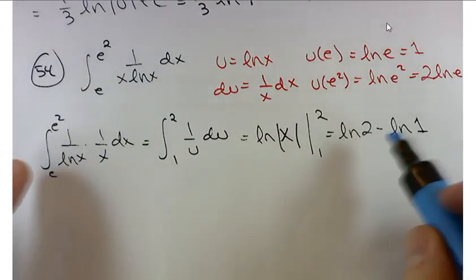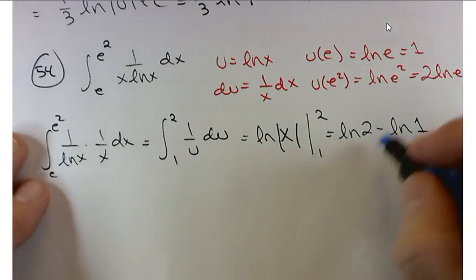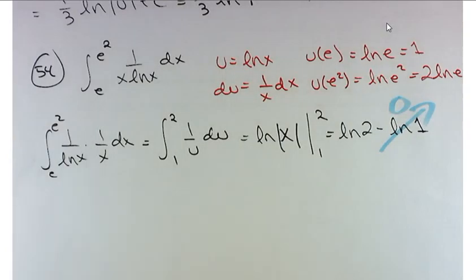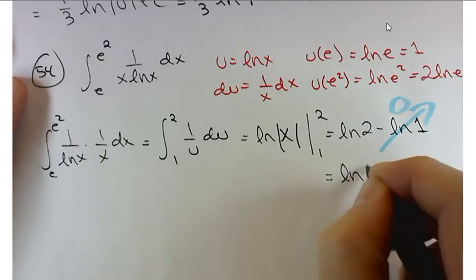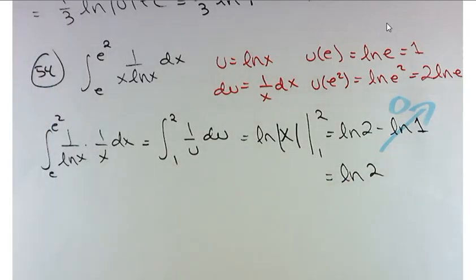Does anyone know what the ln of 1 is? 0. Thank you. So that just disappears. Your answer here is the ln of 2. Now that's a nice exact answer. And sometimes I'll ask for an exact answer. And that's what I'd be looking for, is the ln of 2.